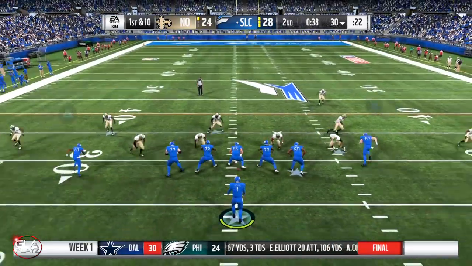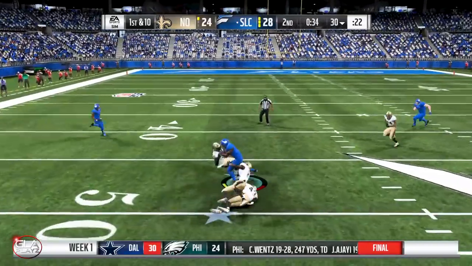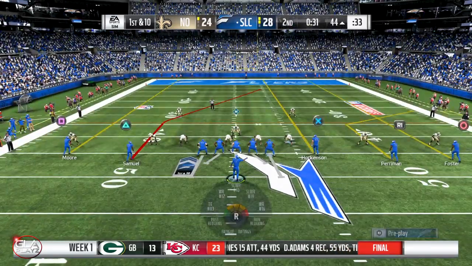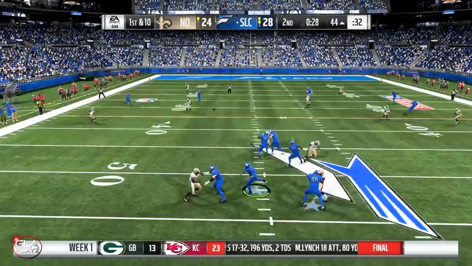First and 10 now for the Flyers. We're up 28-24, and I've got Samuel. Oh, and he's still going. It's going to be a first down. We have about 30 seconds left. Trying to get into field goal range or at least get a touchdown. So we'll see what we can do here.